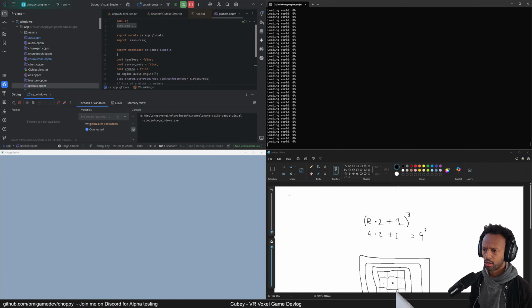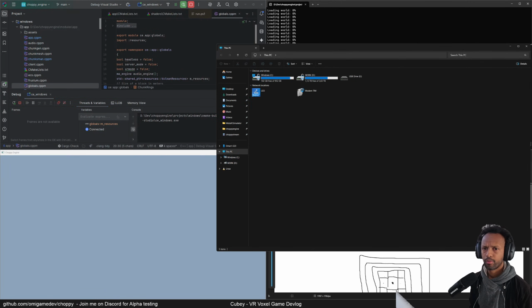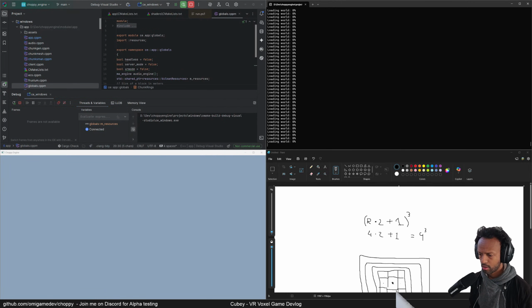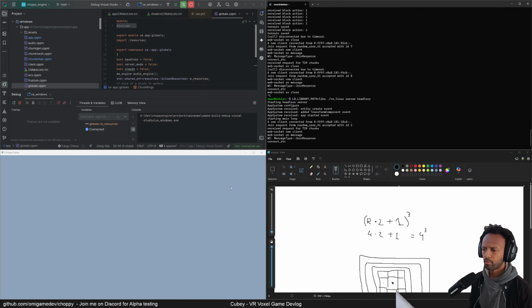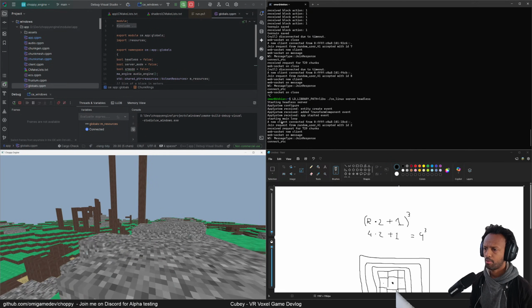It is falling again, and I'm pretty sure that is because... can I have 3? There are not so many options to split the screen. No, I don't need this. I need the terminal for the server. Here, let me just restart the server. And okay, we are back. I don't know what happened there.